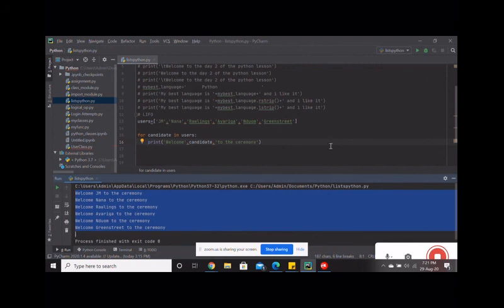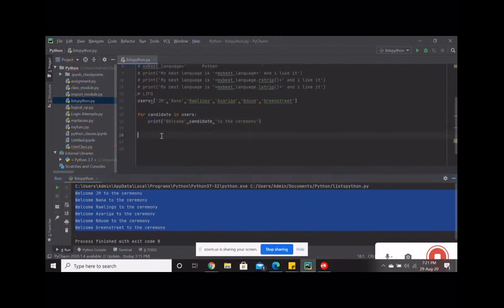Let's say that you have numbers. Just as I told you from the beginning, a list can be numbers 0 to 9, and then letters from A to Z. Let's take a numerical list. We have a function called range.